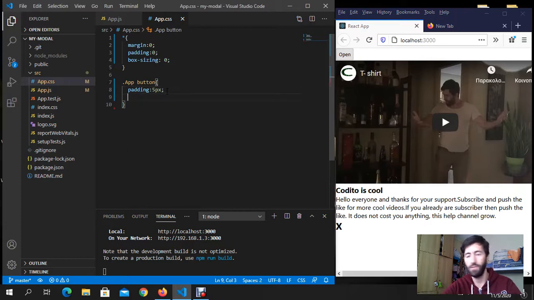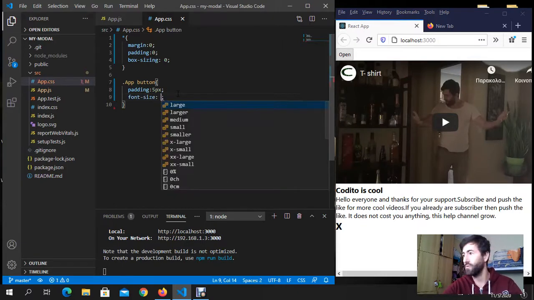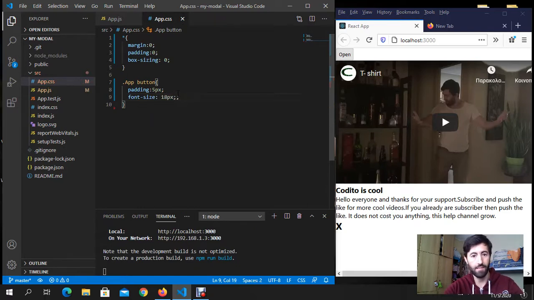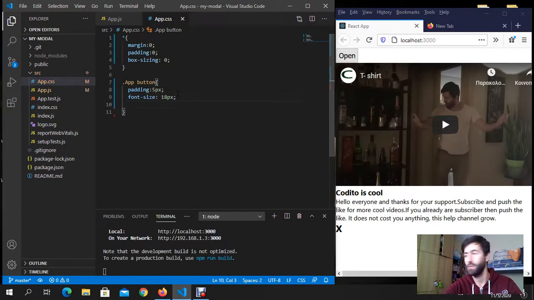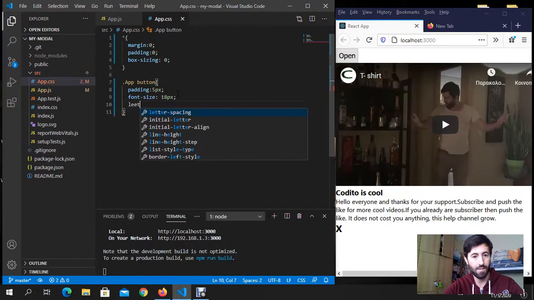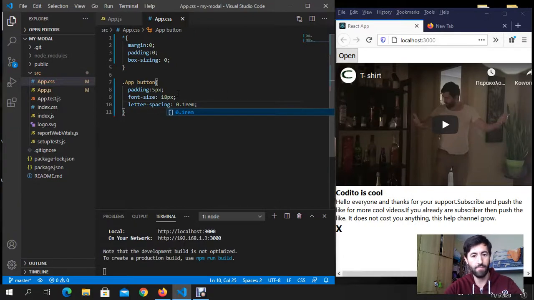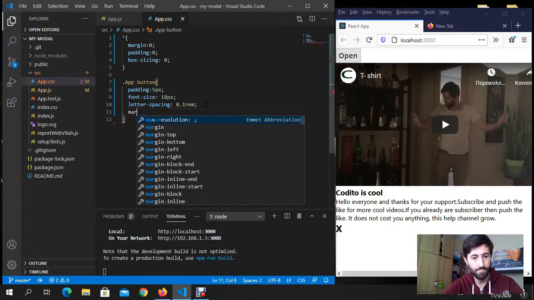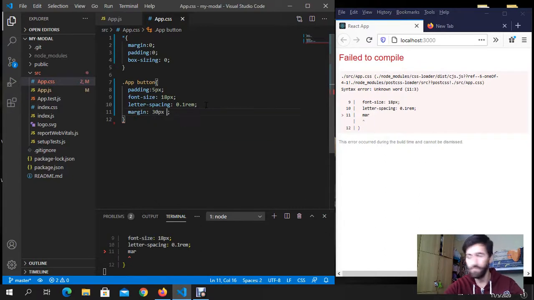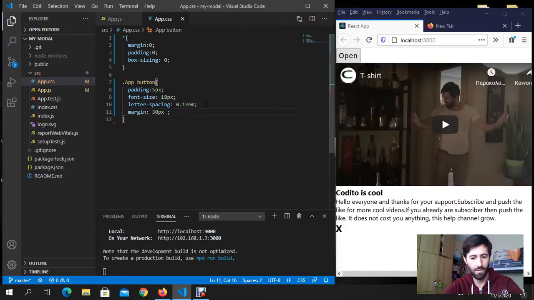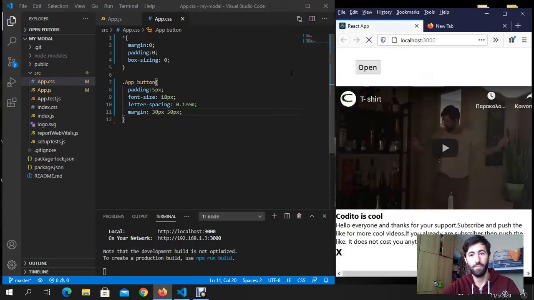Right? You can see now. Font size, let's put 18 pixels. Letter spacing 0.1 rem, and margin 50 pixel, 50 pixel. Okay.